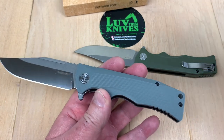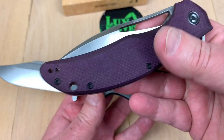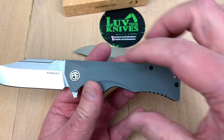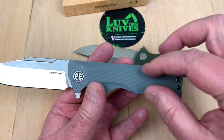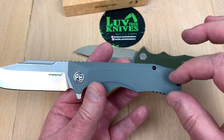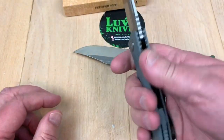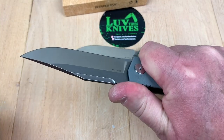And even on like the Parrot 2, rounded around. Even on my Civivi Vexer, rounded around. This one's more squared off. Although, I do not like knives that winnow away, you know, like that. I don't like them when they get thinner near the end. I want it to either stay the same or whatever. But so this does give you a hoss out here to make good contact.